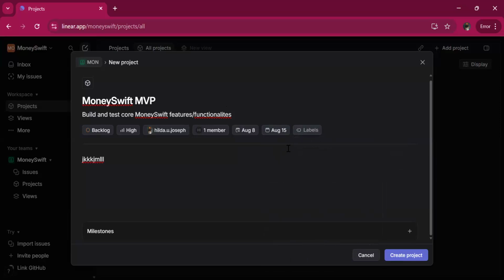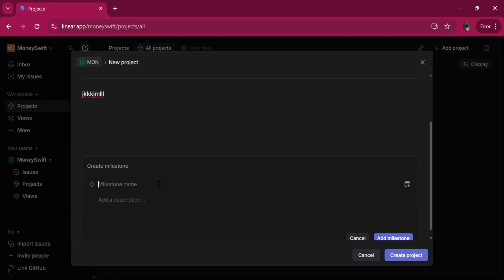And then there is something called milestones. You can also create milestones, which are, as you can see here, like major checkpoints within these projects that you are creating. Right? For example, you can create, let's see, just click on this plus icon to create. You can just call this milestone MVP launch, right?